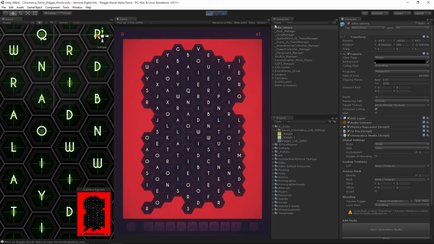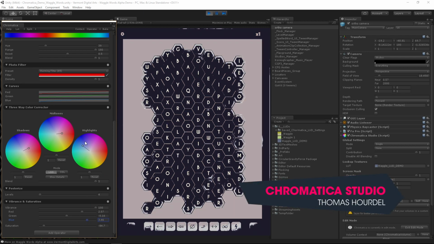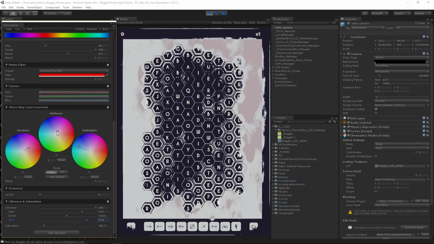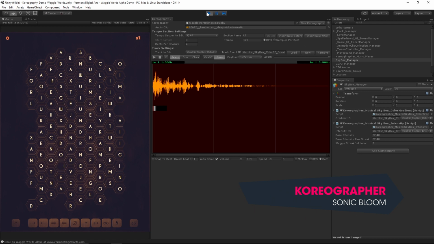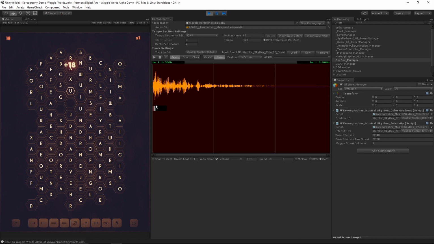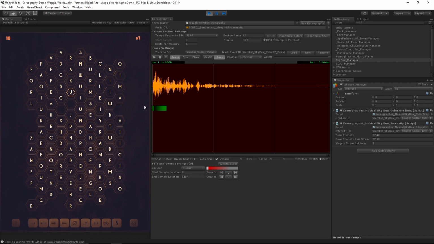The whole review system is really helpful as a game developer to know what's good and what's not, because the people who are my peers in the industry are reviewing these assets, and I trust their opinion. We use the asset store for camera effects like Chromatica to do color grading, and it makes the game go up another level. There's a new plugin that we started using called Choreographer by Sonic Bloom. And it's a really cool plugin which allows you to sync Unity events to audio. So you can have the soundtrack and the audio drive the special effects. You trigger some event and music plays, and then your special effects are synced exactly to the music.